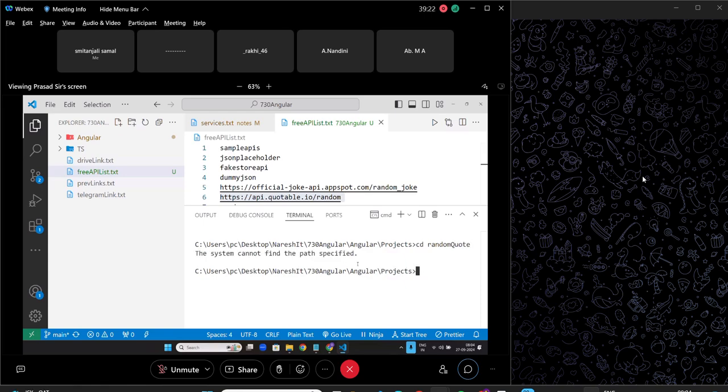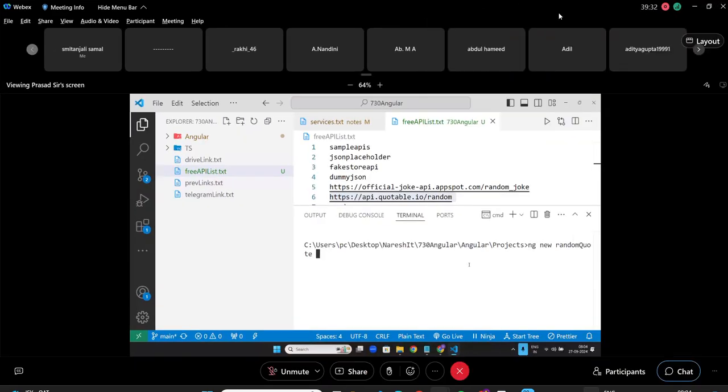Oh, I didn't create it yet. Now let's create it as an application. ng new random quote, random quote dash dash standalone equals false.